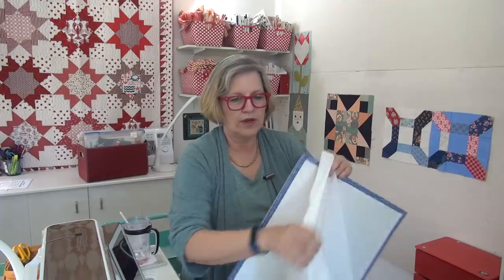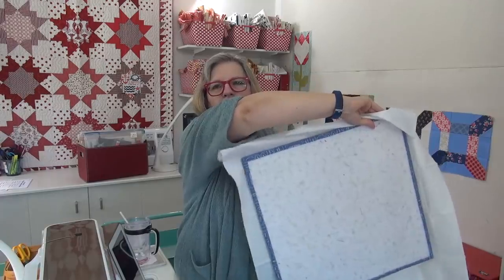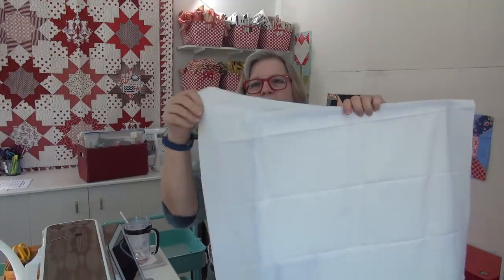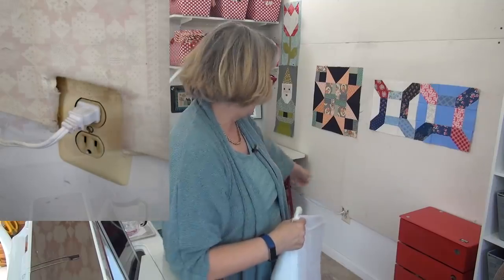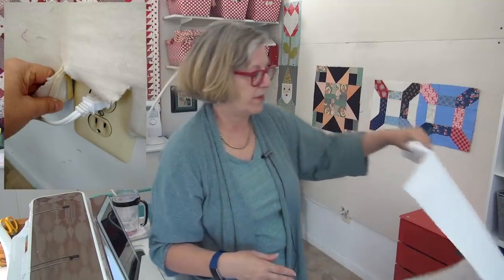I bought mine in an off-white or natural. Some people like to buy it in gray. You're going to take the flannel and wrap it — it needs to have edges wrapping around — just like a package, you'll have this extra that you wrap behind it. I don't have a whole lot wrapped around it. I'll pop a picture up, but down at the bottom there, because of this room we had to cut an edge in it for the plug. We could have moved the plug, but we decided to just cut around the plug.